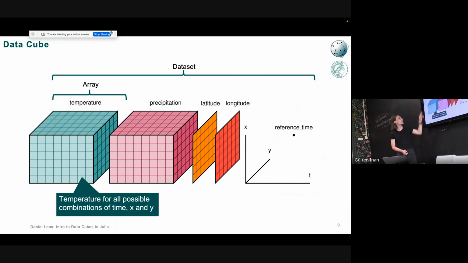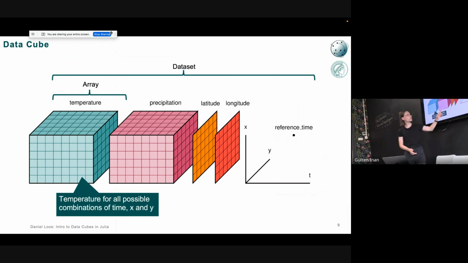If I'm talking about an array, I mean that I measure the temperature for all possible combinations of time and space. Then this resembles a cube, and this is an array. And maybe I have a digital elevation model, which is maybe constant over time. So I have some height data for every longitude and latitude, but not just one time point, and then I can just add it, align it to that data cube.